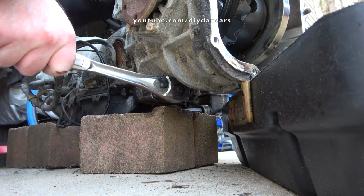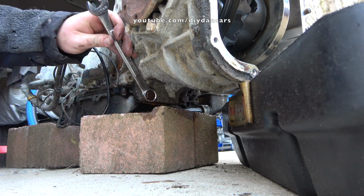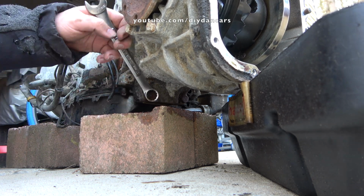The key with stubborn bolts is patience. The strategy I use with rusty bolts is thoroughly soak them with PB Blaster and then repeatedly loosen and tighten them. This works the penetrating oil into the threads and helps remove the bolts without breaking anything.